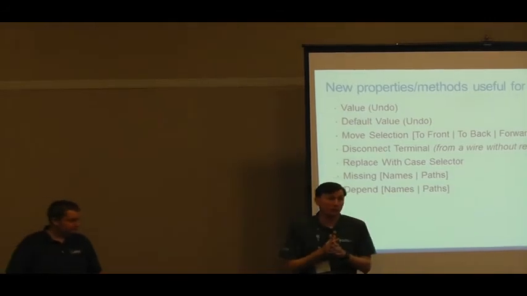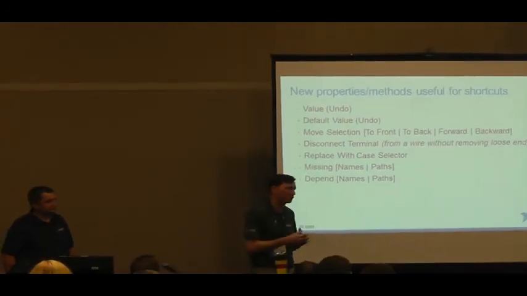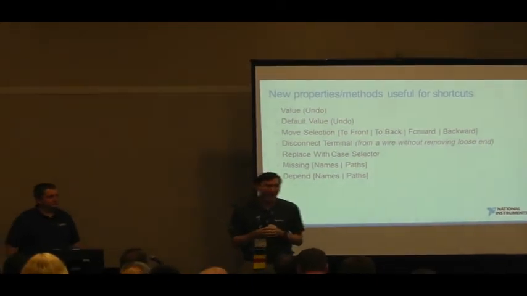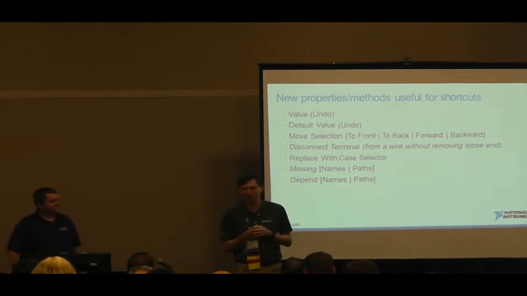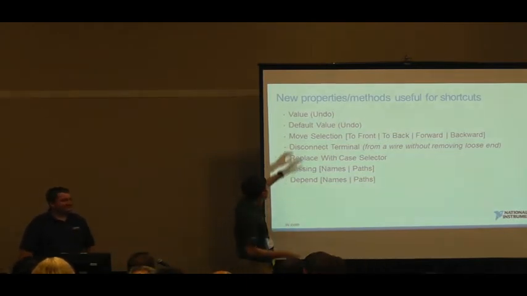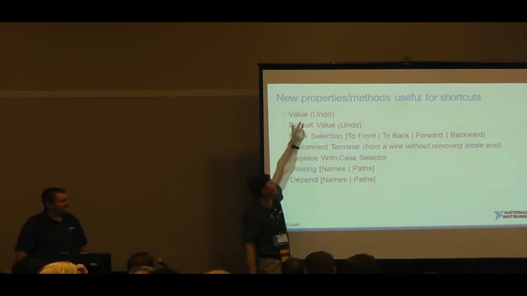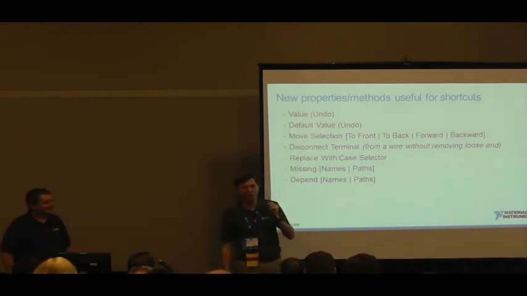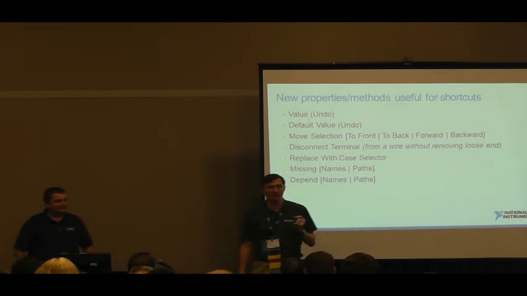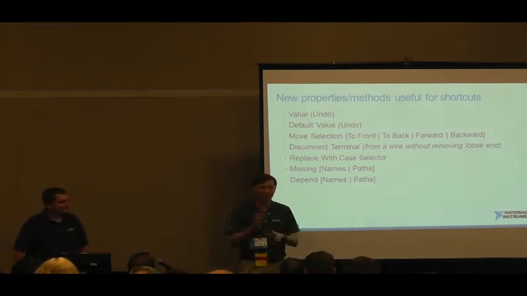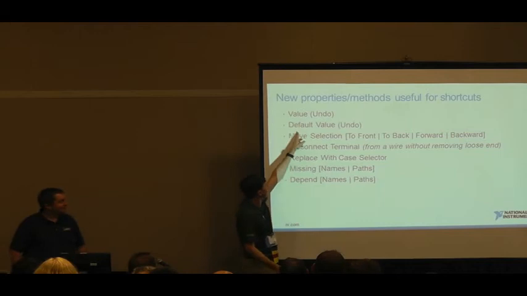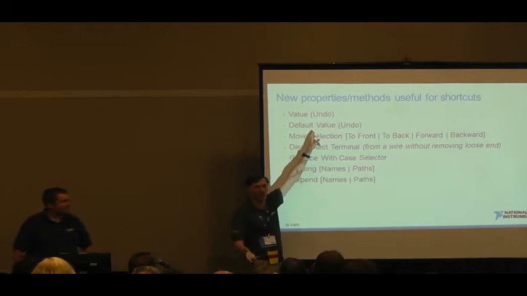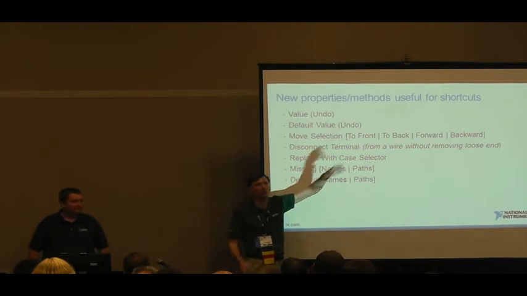Those of you who do scripting have noticed over the years that some of our scripting API is a little bit incomplete. And as we started trying to write these plugins, I felt compelled to go fill in some parts of it that were not previously there. So there's a new value property, value parentheses undo. Currently, if you call the value property, it does not get recorded by a transaction. So of all the edits you make, when you hit Control-Z, everything gets undone except settings of the value property. If you call value undo, it gets recorded as part of the transaction. Similarly, default value currently is not transacted, but the new property default value undo is transacted.